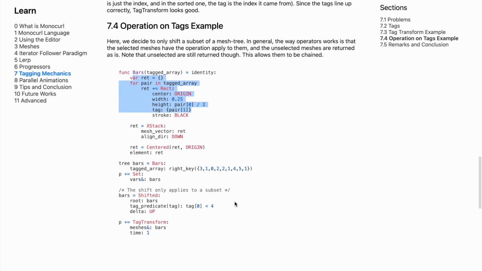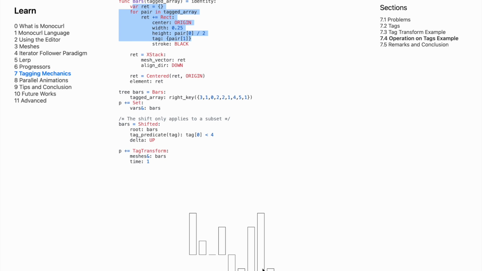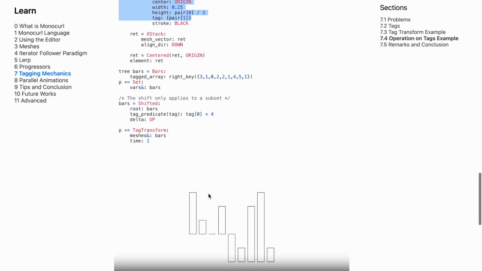Other things I will emphasize is that over here we've been having every single mesh have a unique tag. That's not always what you want to do, and that's not what you even have to do. For example, by default we've just been giving everything the empty tag, so it's certainly allowed to have multiple meshes be given the same tag. And in fact, you might want to do that when you want to have multiple meshes considered the same object.